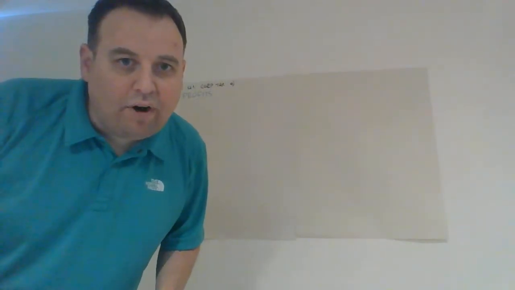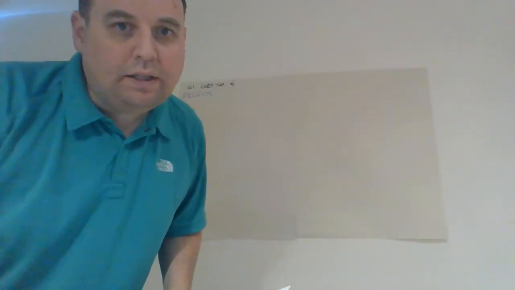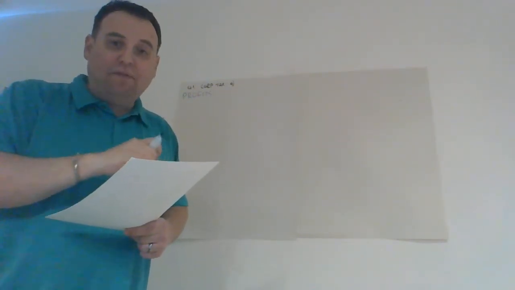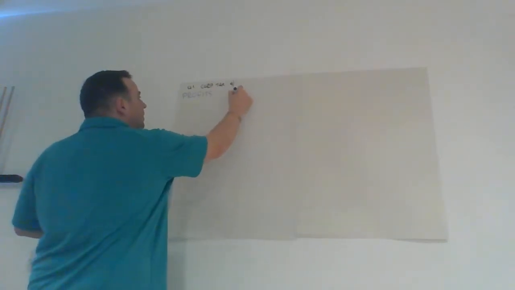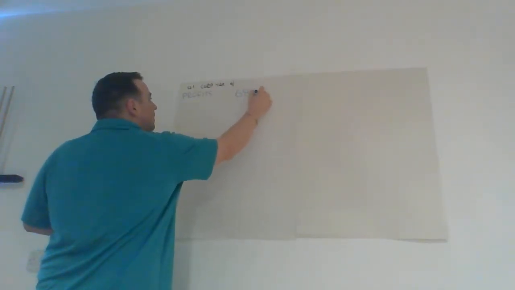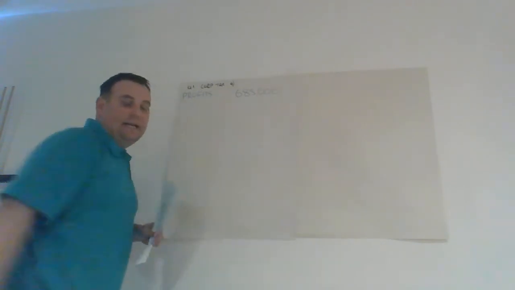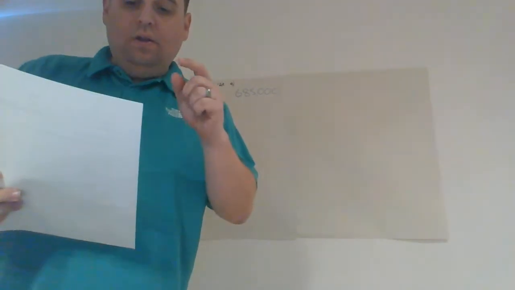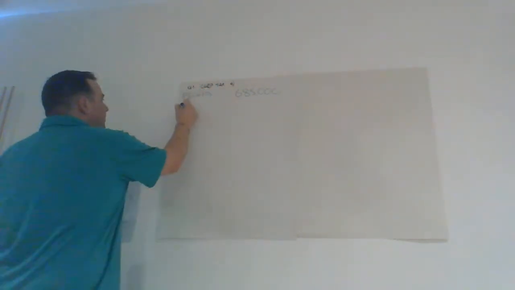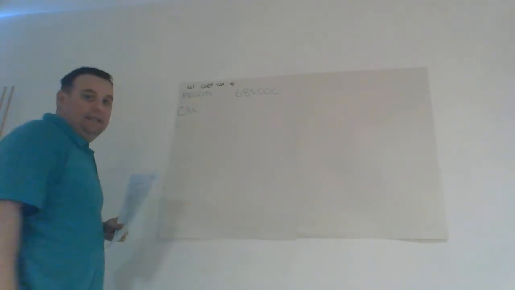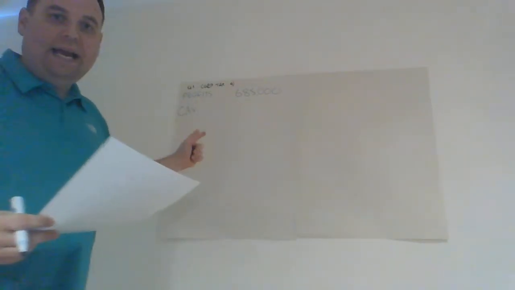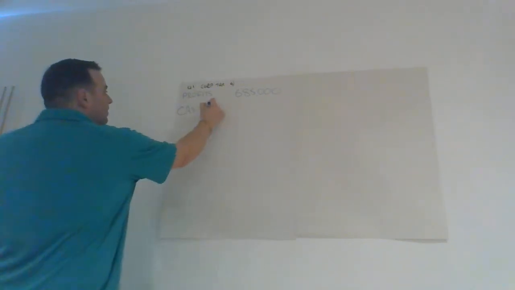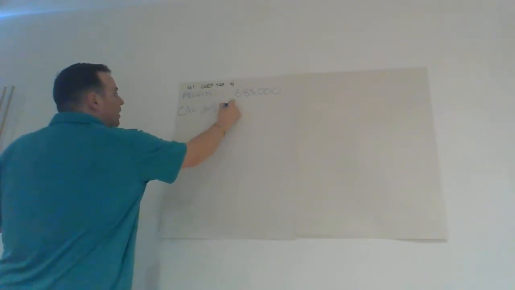I'm just trying to see if that writing's big enough. I don't think it will be. I will increase the size from then on. But profits, if we look at the question, we have that number. It is given to us in the question. The next line we come to, capital allowances, CAs. We do not have this number. We must calculate it. So we know that is going to become working one, and it is going to be a minus.